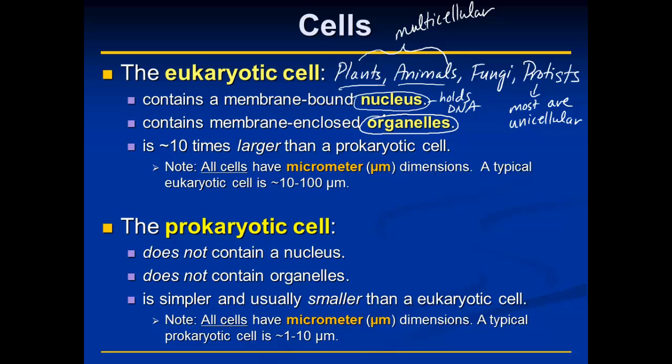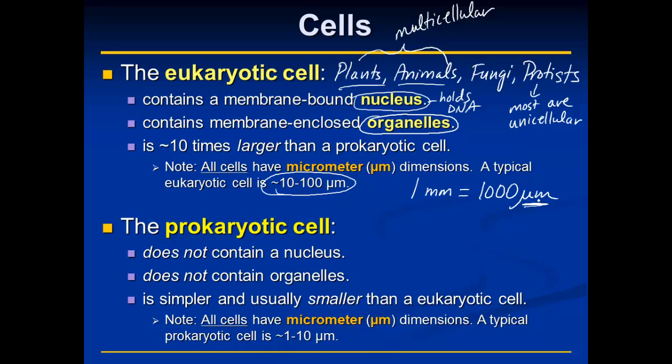Eukaryotic cells are also larger than prokaryotic cells. There's a range of sizes here to consider. In general, we can say that most eukaryotic cells are somewhere in the range of 10 to 100 micrometers in size. I want you to find a metric ruler and locate the millimeter dimension on the metric ruler. That's the smallest division you can see. And you should know that 1 millimeter that you can see with your naked eye is equal to 1,000 micrometers. When we talk about the dimensions of cells, we're always using micrometers, and you need to have a microscope to see that unit of measurement.